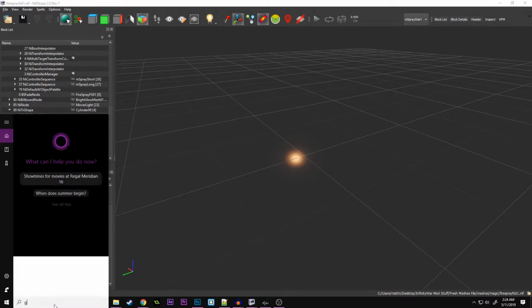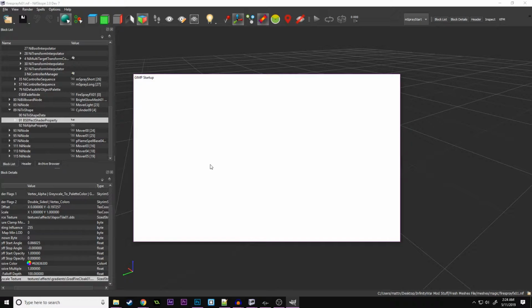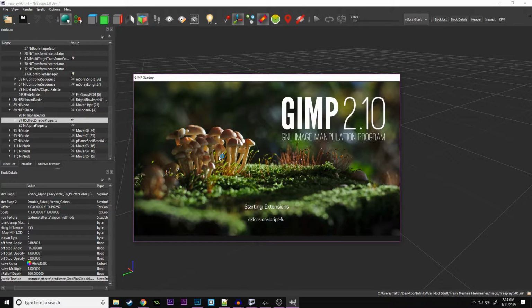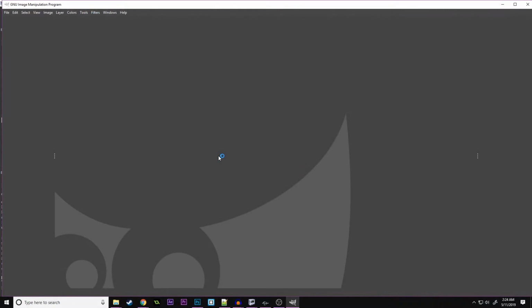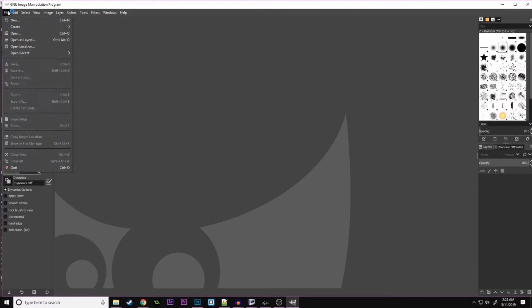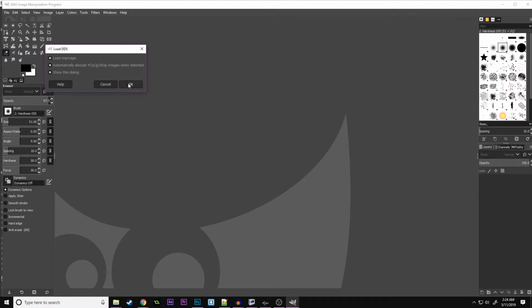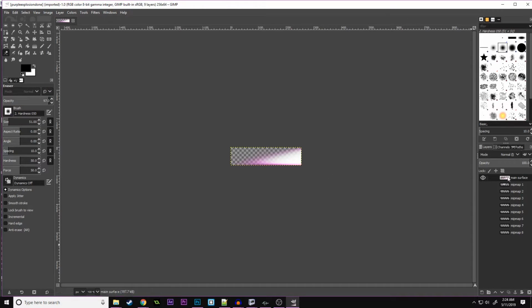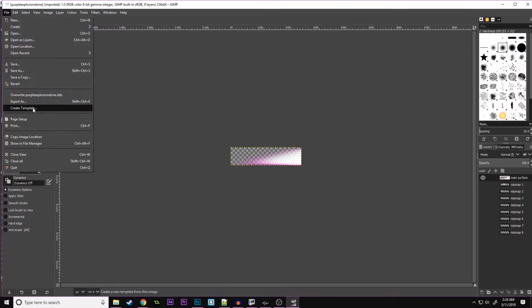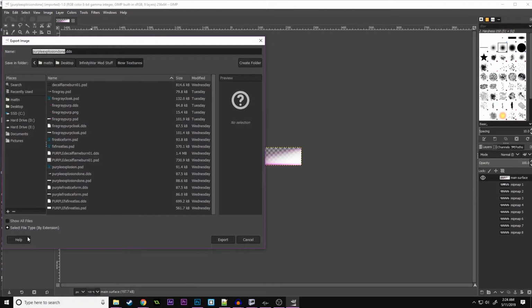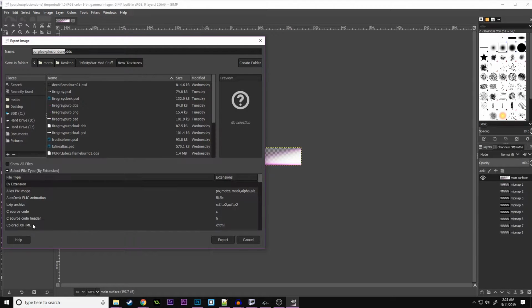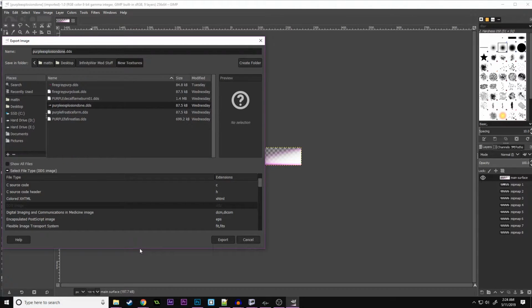The main thing I want to show you while you're in GIMP, takes a second to load. I'll see if I can open one up real quick. Do I have open recent? Yep. Cool. You can load mipmaps if you want to. You'll pull it back in. So say for instance, we just edited it. We'll do file, and then export as, select file type by extension, DDS image, which is the image file type that Creation Kit uses, export.